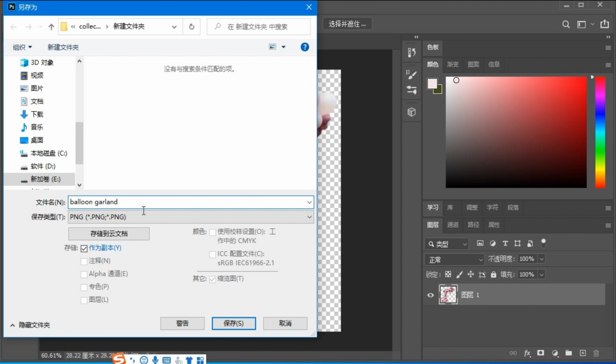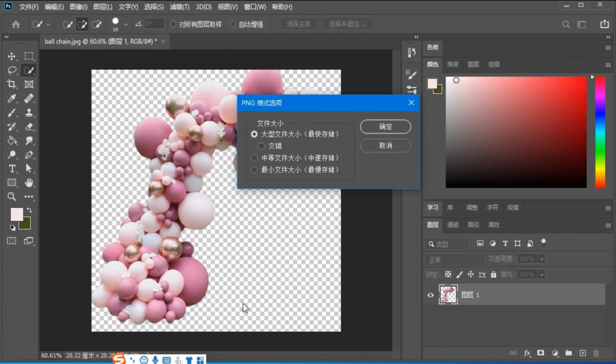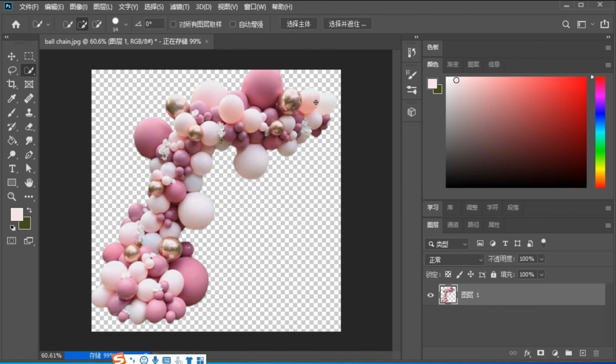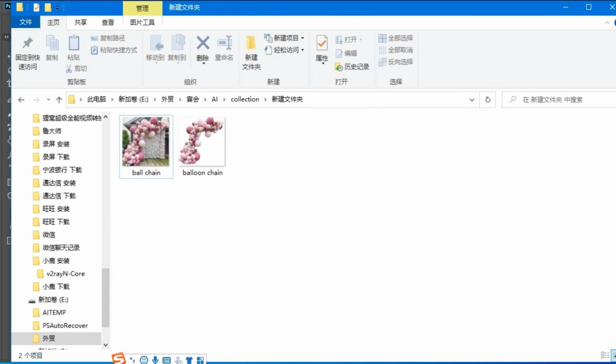But actually I don't think it's a garland. Ballroom chain will be better. Save. Okay, then look at this. Our ballroom chain is saved in the file.